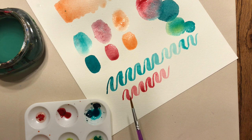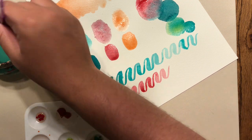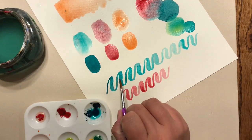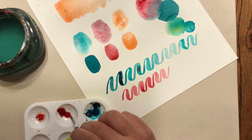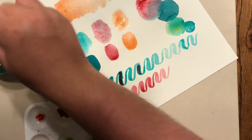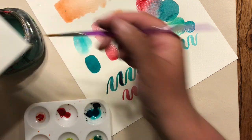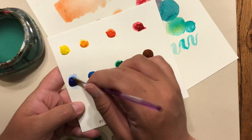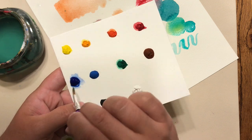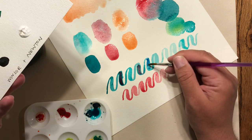Hannah mentions in the worksheet to practice changing the value or color after we've already drawn a stroke or a letter. So we've still got some wet in here. I could go back in and add some of this red for it to blend. And that may not have been the best color to demonstrate. Let me just use some of this dark blue. Okay, see how little paint? That little blob is going to last me forever. So let me add a little dark blue in there.